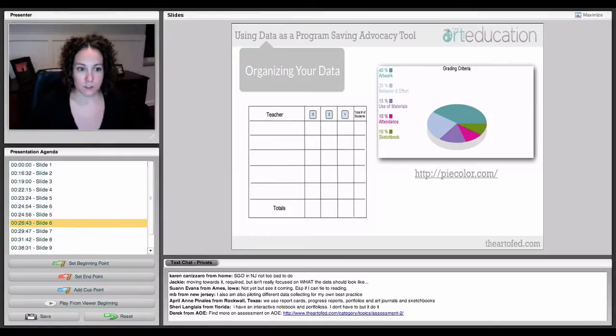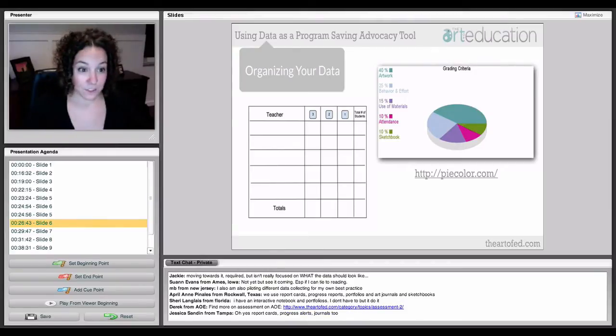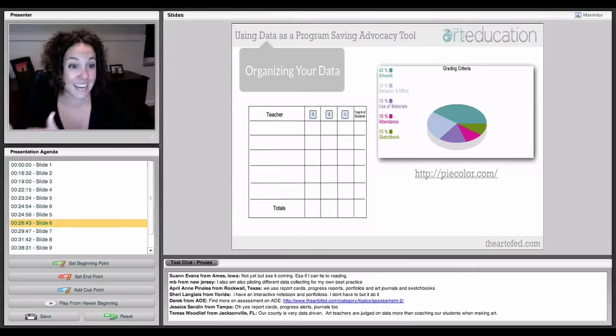So, for example, the first year I did a 4th grade assessment. It was a really badly written assessment, which I've learned from, and I've tried to help everyone not to make the same mistakes I did. And we got 40% proficiency in the whole 4th grade as an art department team. Horrible, right? Those scores are bad. It was a bad written assessment. It was just bad all around. So next year we revamped it and we got 80%. And so we went to the school board and we said, look at this. We started at 40. Our students weren't used to doing assessment. And now we've moved up to 80%.